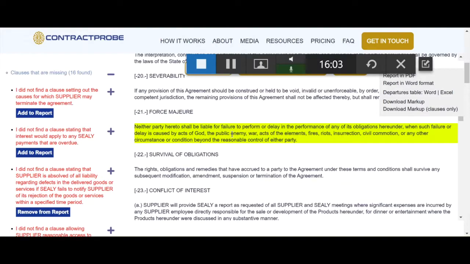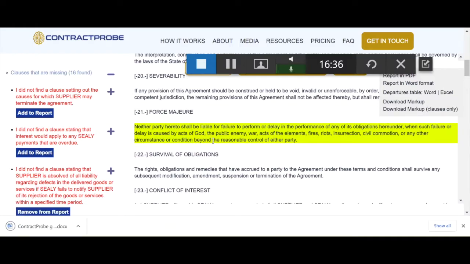I won't save that because it's just for demonstration purposes. And let's look at the markup. There are two formats of markup here. You can either have the markup given to you in a format where all the changes are presented in track changes format, together with comments put into the document. Alternatively, you can just download the markup with just the requested changes made, and that's often the most convenient way to communicate the changes to the other party. So I'm going to use that here.